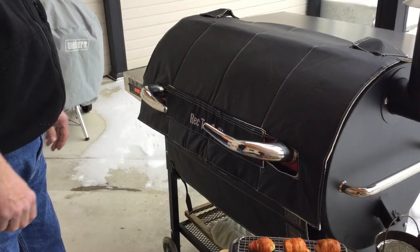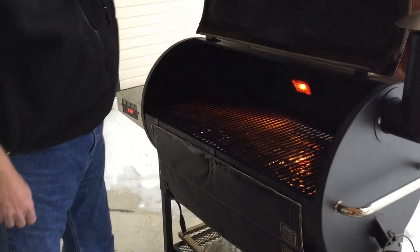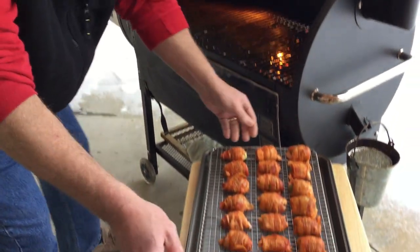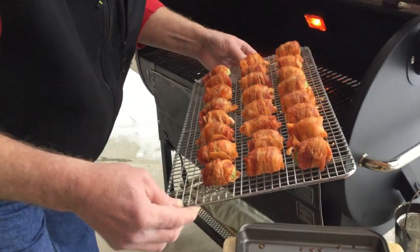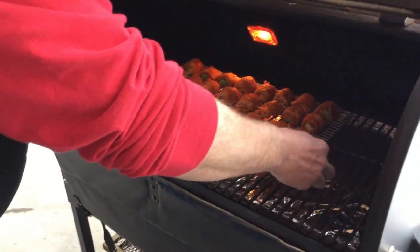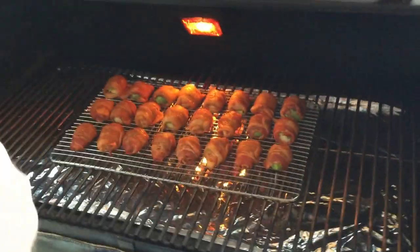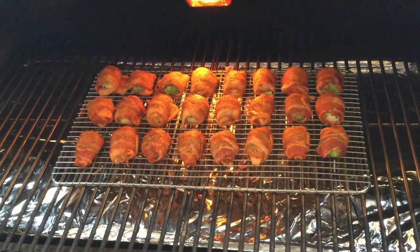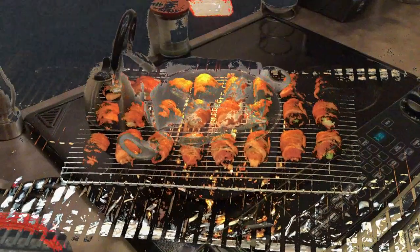Okay, so I've got the Rec Tec fired up to about 315 degrees, and we're going to go ahead and put these on. They already look, oh, and they smell amazing. I'm going to put these on about in the middle, and probably about 20 minutes or 25 minutes I'll go ahead and come out and rotate these around just to make sure they're cooking even. So we'll see in a little while.